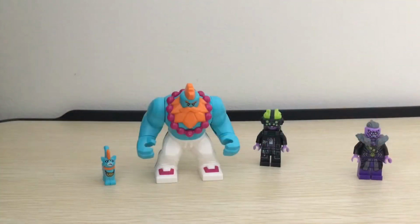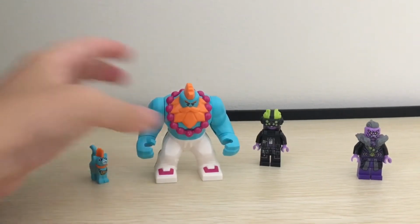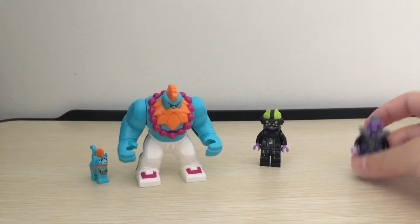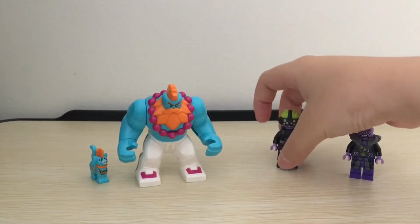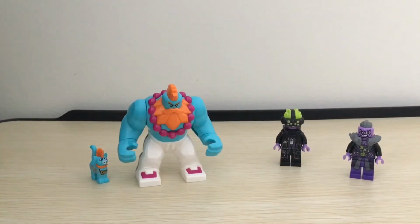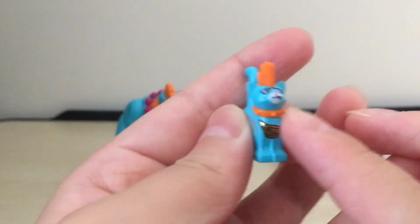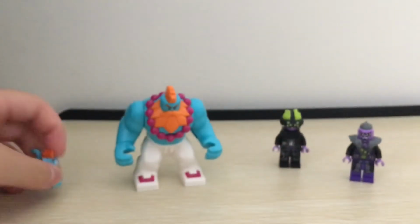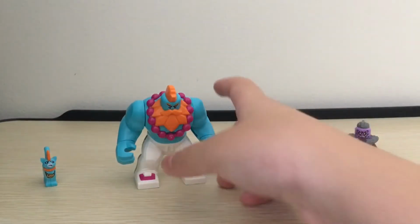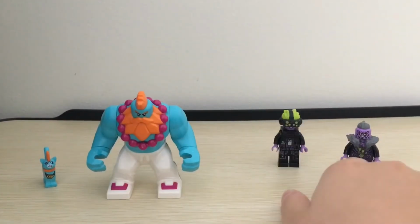The 4 characters included in the set are Mo, which is exclusive, Sandy, Huntsman, and Syntax. None of these characters are exclusive except for Mo, who has these new sunglasses and a sort of backpack. I don't know what it's called. But other than that, all of them are also included in other sets. But for these 2, this is the cheapest set right now to get them in.